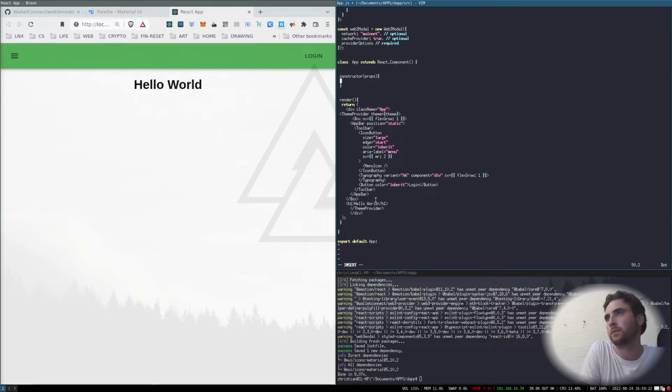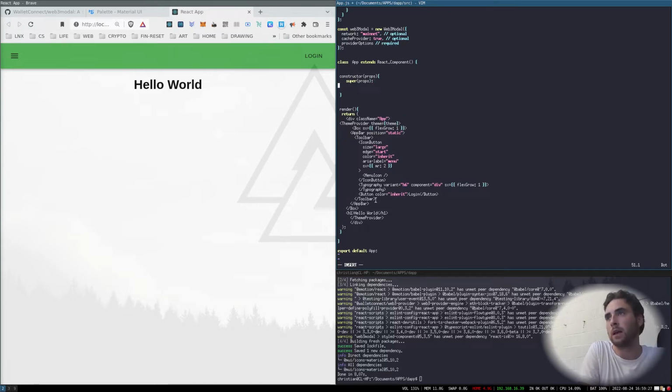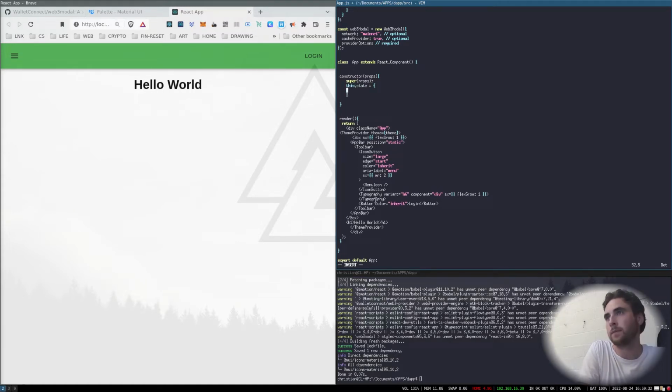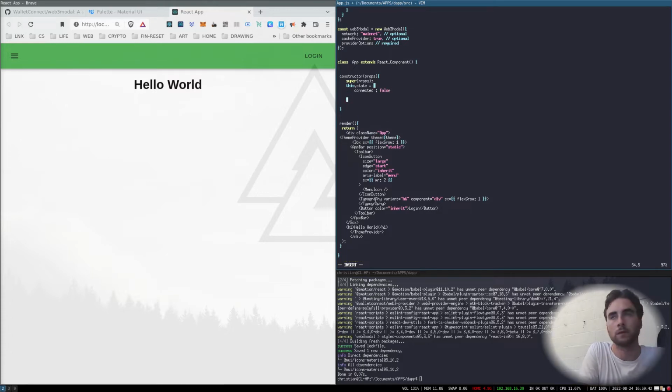Props, super props, and here we're going to make a state connected false.